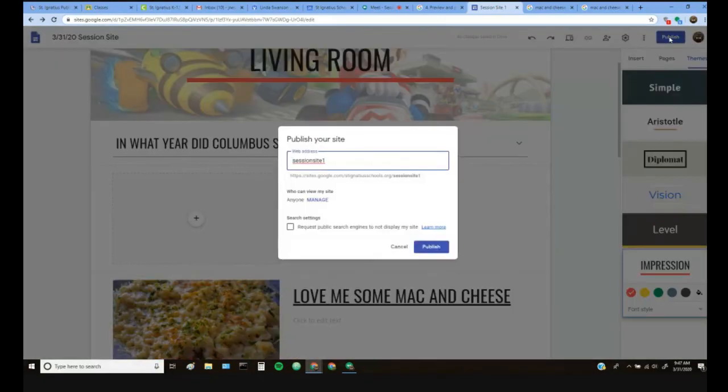When I hit publish, I have the option to change just the last part of the URL of this website. It defaults to whatever the name is, but you can change that if you want, as long as it's available, and it'll check it and give you a check mark if it is. This will be the URL for the page. I can change the last part anytime I want. It's worth pointing out that I can only change that URL if I have more than one page on my website.